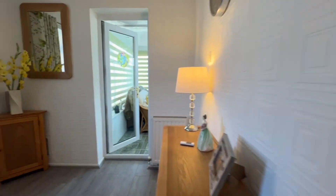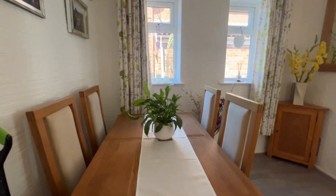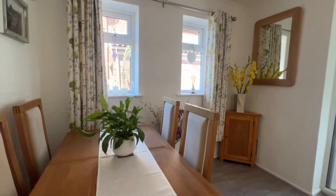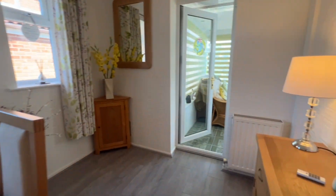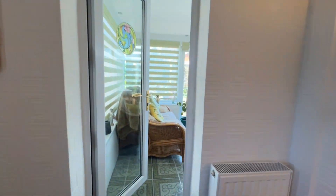Back in the inner hall — I'll call this bedroom two as it could be used as such, but at the minute it's used as the dining room as you can see. We've got two UPVC windows to the side, a radiator, quality flooring, and a single door that opens into the conservatory.